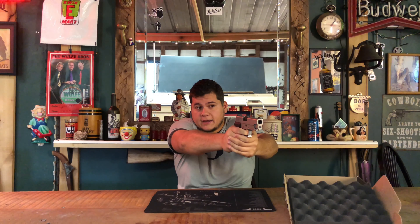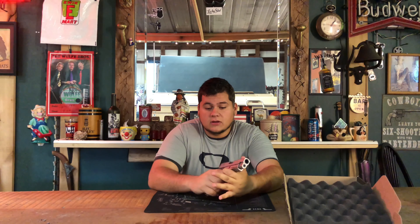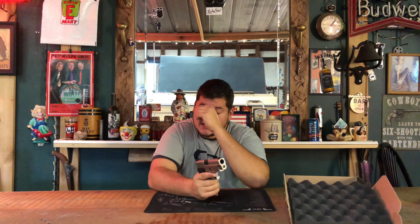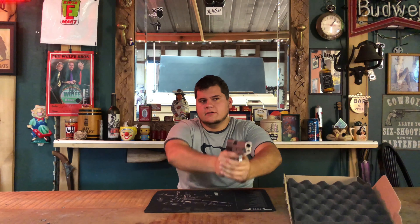That being said, this is one of the best shooting .45s I've ever had. As y'all know, I've had about literally every single other .45 on the market, and this right here is overall one of the best shooting pistols in terms of recoil that I've ever had with a .45. That's really saying something because I've had a Wilson Combat .45, I've had a Tac 45 FNX, and I'm telling you something — for what it is and how heavy this gun is, it handles recoil extremely well.